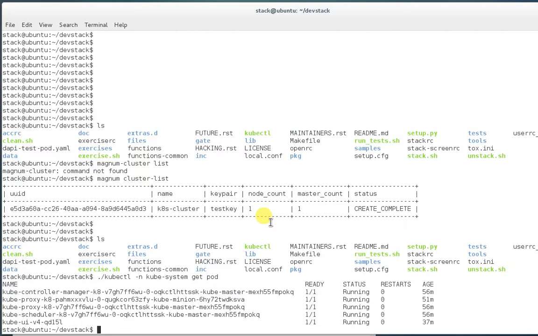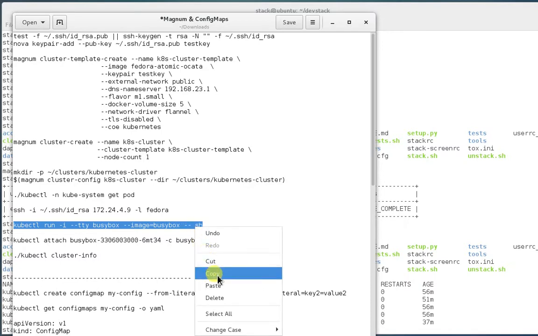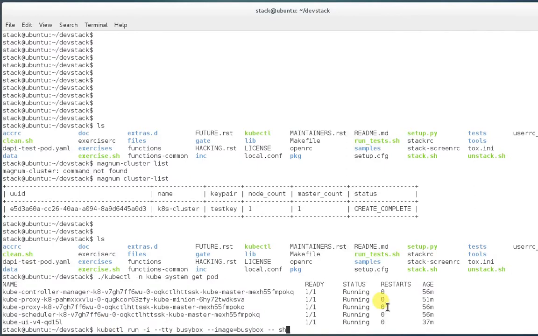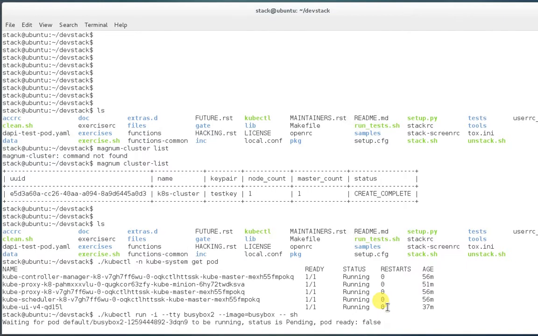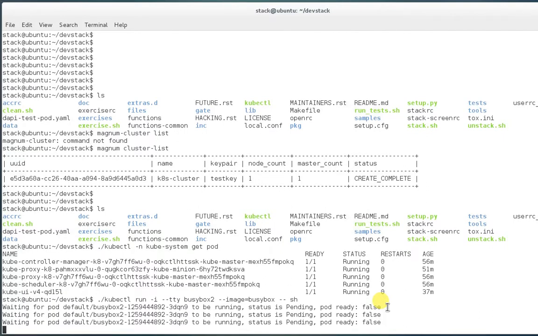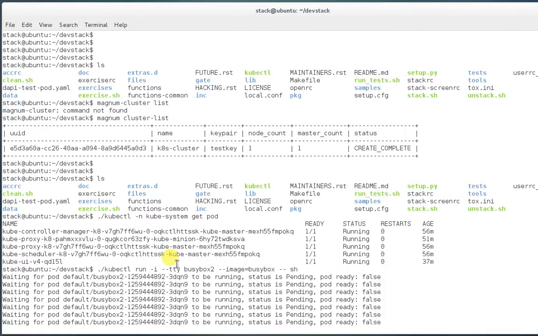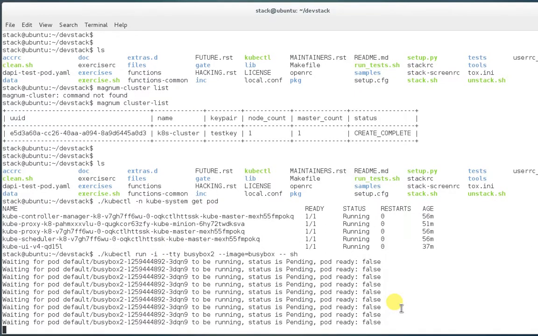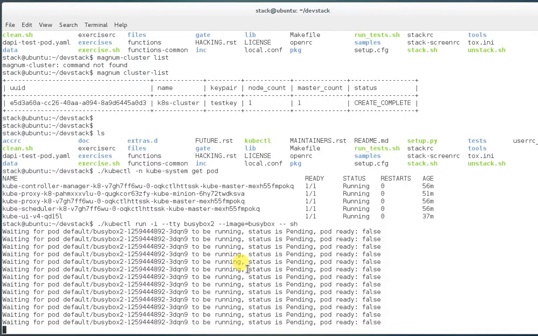So yeah, I think I'll stop here. I'm not going to show anything more running, or perhaps I could just show some live action here, that it's not just a dead machine here. So let's take this one, and then we call it busybox2. Okay, then I have to type like this. This will take a few seconds to start up. I'm basically just running a busybox image interactively here now. And I named it busybox2. Be patient.